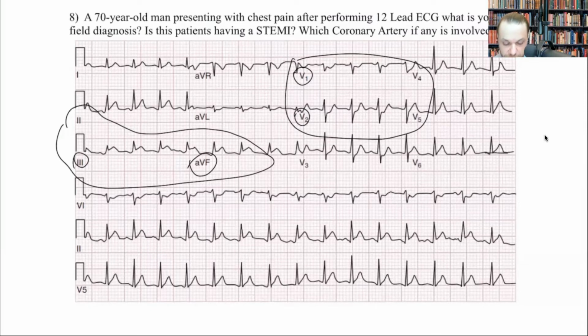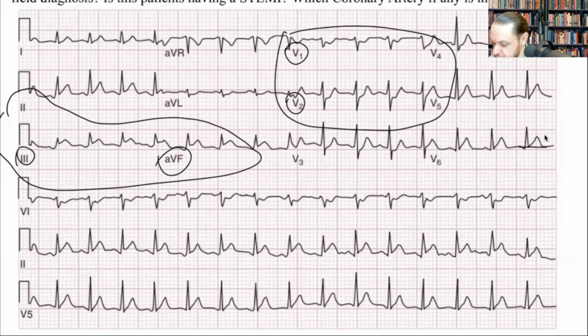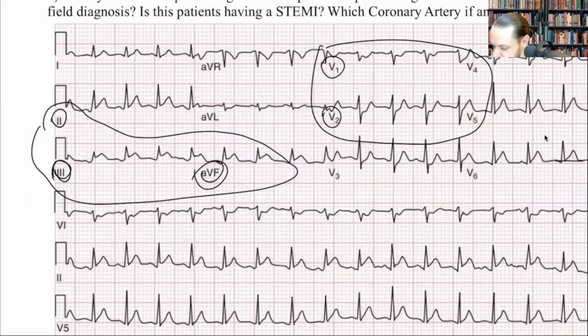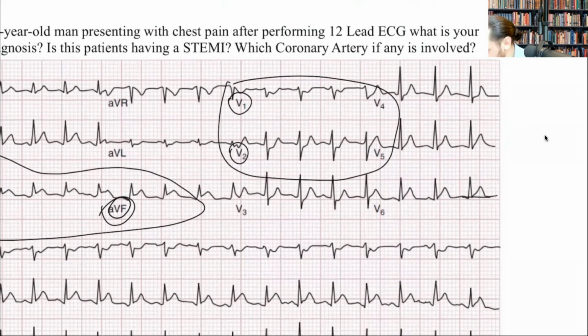Here they say it's inferior wall MI, which can result from occlusion of either the right coronary artery or the left circumflex artery. And if you had ST segment elevation in at least one lateral lead, V5, V6, AVL, then it's strongly suggestive of the circumflex. So if you have elevations in any of these leads, plus V4, V5, V6, it could be the circumflex in addition. Why? Because the circumflex can also feed the inferior wall.